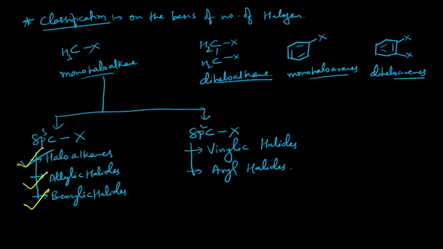Wait for the next class, we will complete vinylic halides and aryl halides, and then we'll go for nomenclature, then preparation, after preparation physical properties, and after physical properties chemical reactions. Like this we will complete, and I will make one folder over here, and with that folder I'll write 12th class NCERT based chemistry. You go with that playlist, you will find all your classes. It is starting today only, and going forward you will find it.